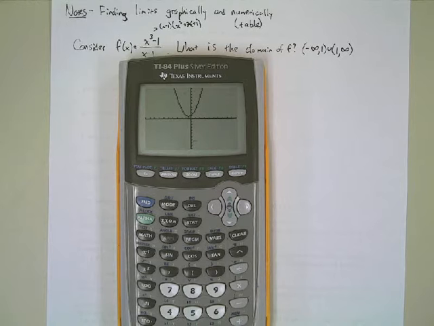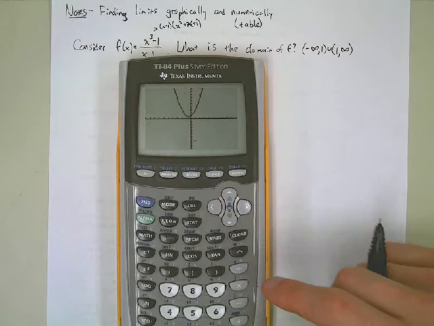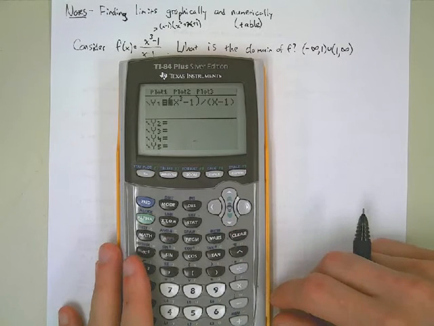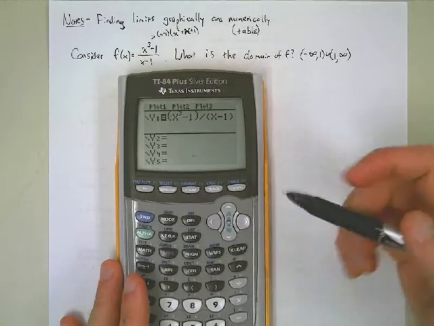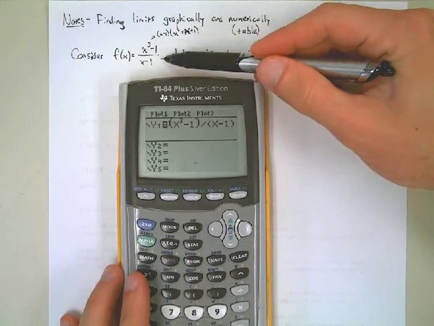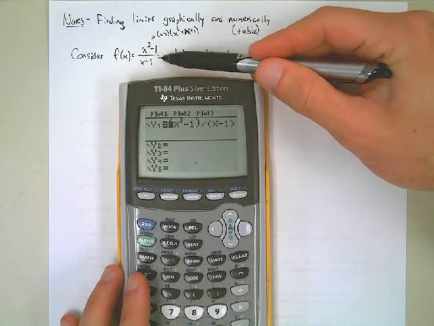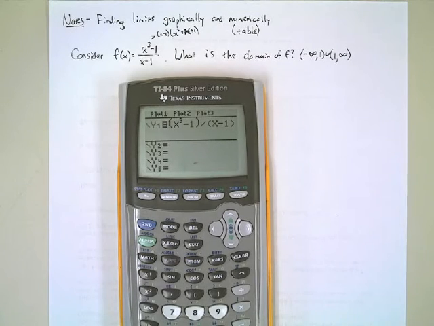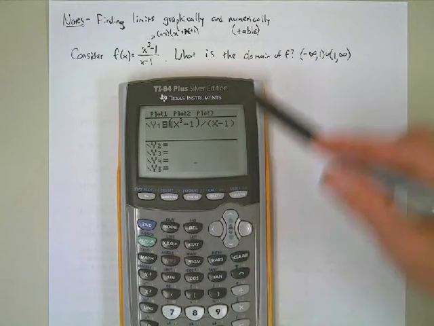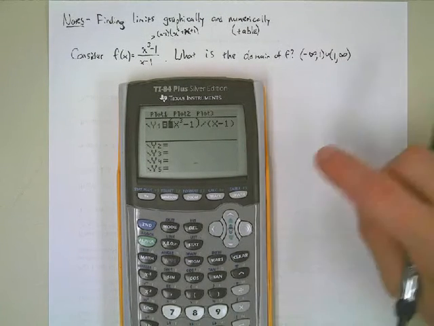Now, if you got either of those two previous ones, you did not type this into your calculator correctly, which is obviously very important. So let me go back to my y equals now and reveal what I typed in. Remember, when you have this kind of rational function, you need parentheses around your numerator and parentheses around your denominator, or else your calculator won't read it the way you want it to be read. So we have to be very comfortable with typing in things the way the calculator needs to read it. So this is this, and so we get the correct graph.